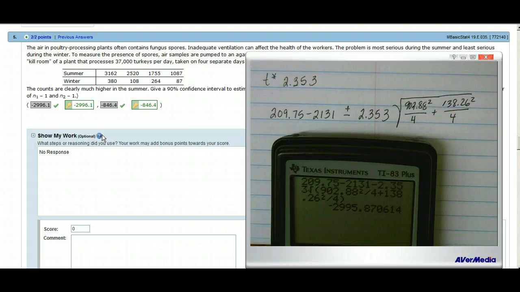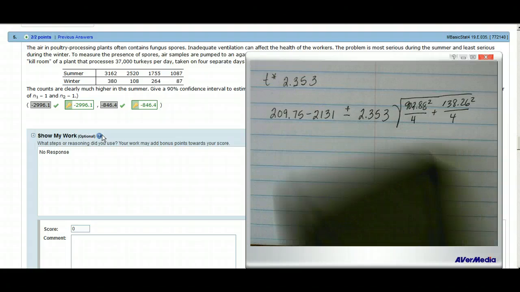And we get negative 2995.87. We're a little bit off from theirs, a little bit lower. Not a whole lot, mostly due to the fact that they probably use more decimal places because they're using a software package. Don't worry about that. And then I just press second enter, which brings that whole long complicated thing up, because all I really need to do, where it said plus minus, is change that minus to a plus to get the upper bound. And there's our negative 846.629 and so on. And again, just a few decimals off from theirs, again just because of rounding and software.